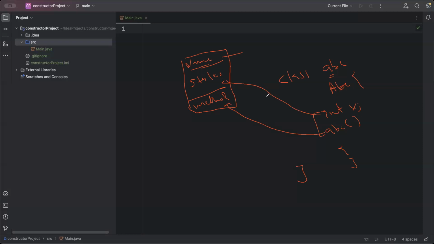Sometimes whenever we want to use the class, we have to create its object. Object is a fundamental concept in Java or any object-oriented programming language, where an object represents a real-world entity. For instance, I have a class called Student.